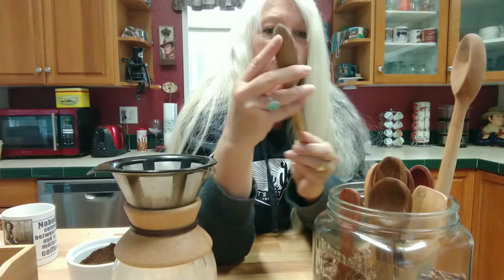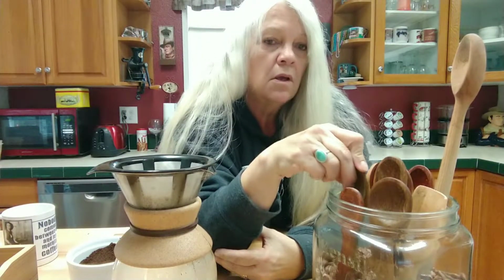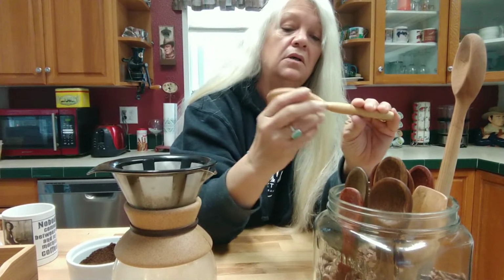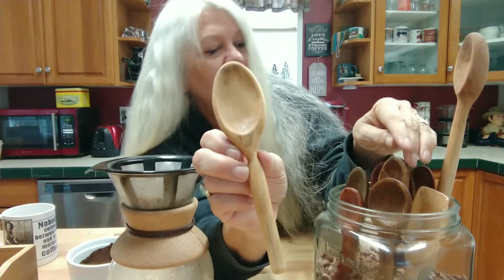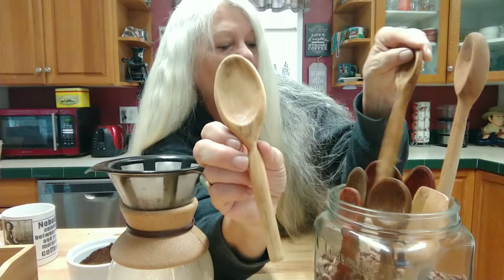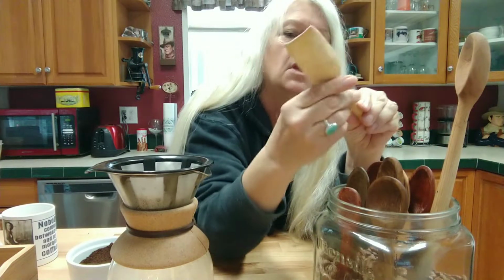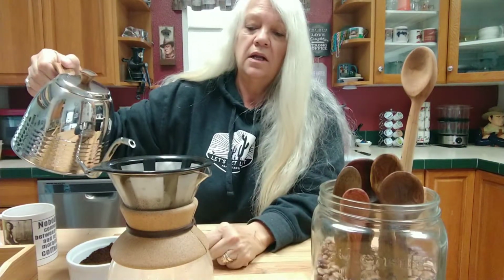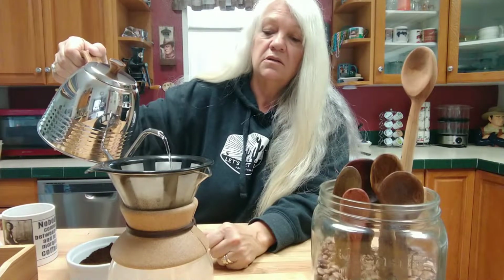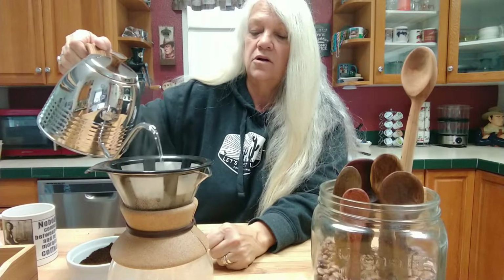This one came from our daughter's tree. It is black walnut. And the stain I put on them, I just use olive oil usually. This one was fir. After you start to make enough of them, and I've made more than this, you kind of forget what they are. This one was birch, and I made a scoop with that one. They're just kind of fun to make. And I have one that I keep in one of our packs for coffee when we're out hiking. Oh man, that looks really good. I think this is gonna be nice and strong.